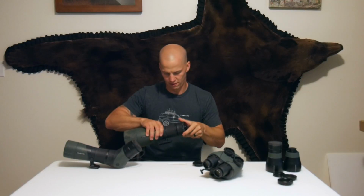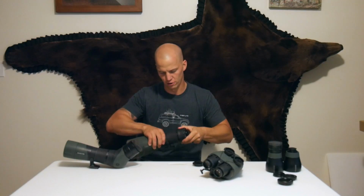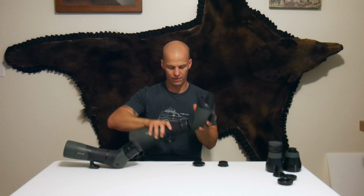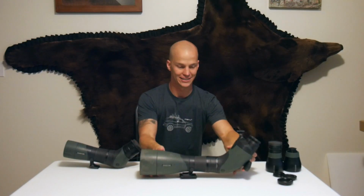We used this the other day for checking out paper at 300 or 400 yards. We were shooting 22 calibers into it, and we were just looking for real small holes, and this was pretty awesome for it. So it really adds a lot to that system.